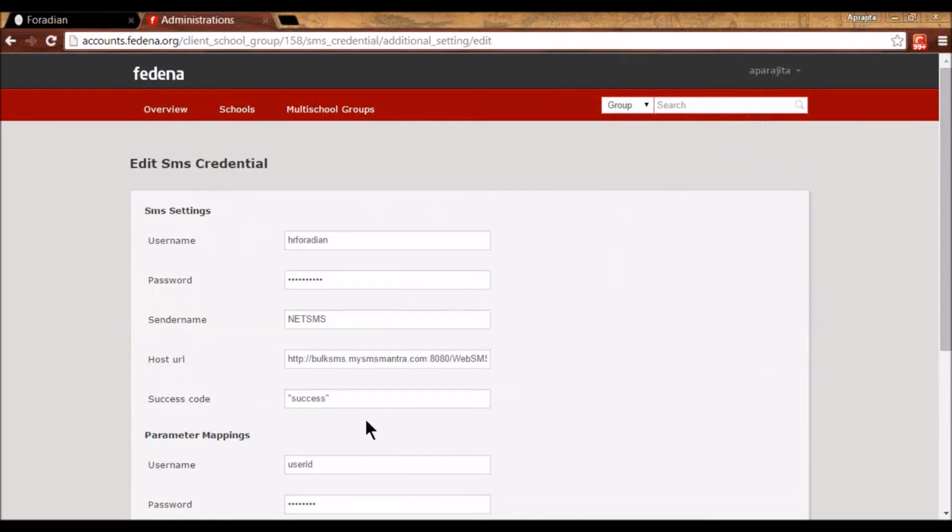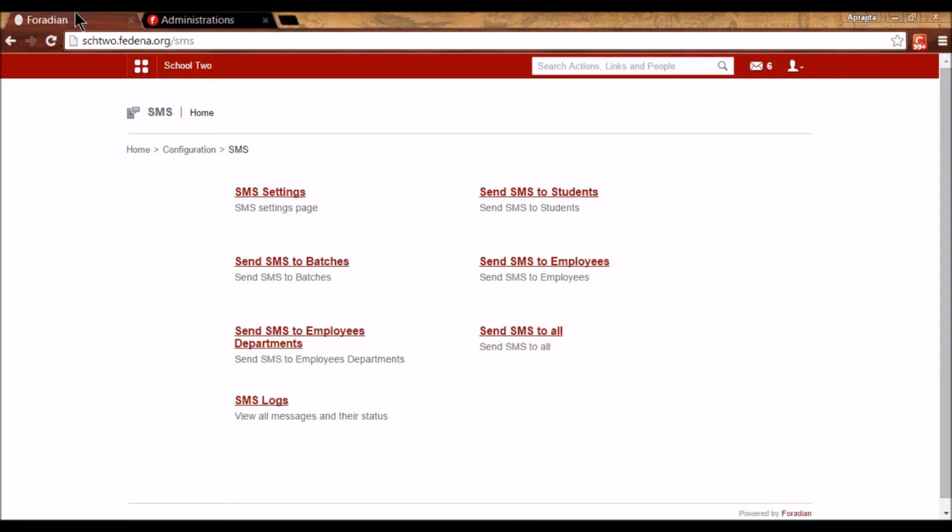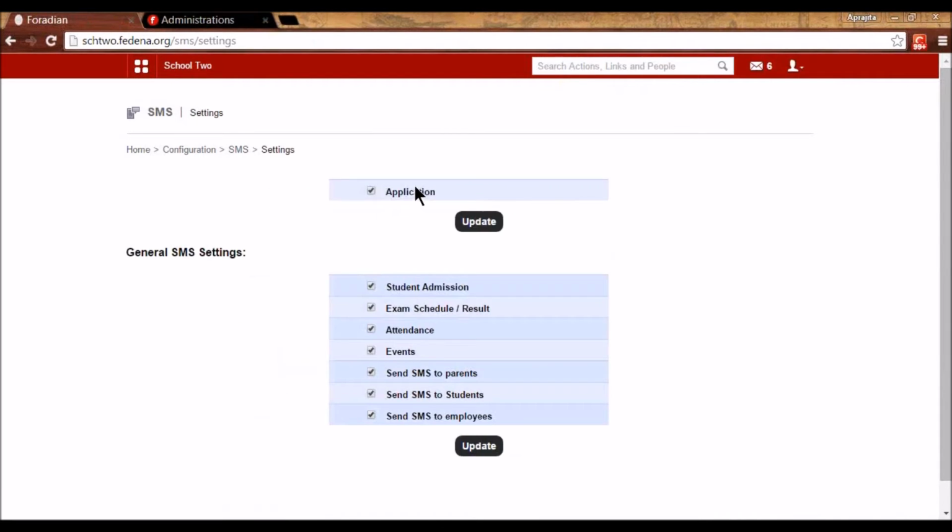For the first time, they will be empty for you. So you have to purchase an account with a third-party SMS provider in your country, and you have to fill in these fields. So once you've filled in these fields as per the account that is given by the third-party SMS provider, you have to come to SMS settings and enable it for the application.